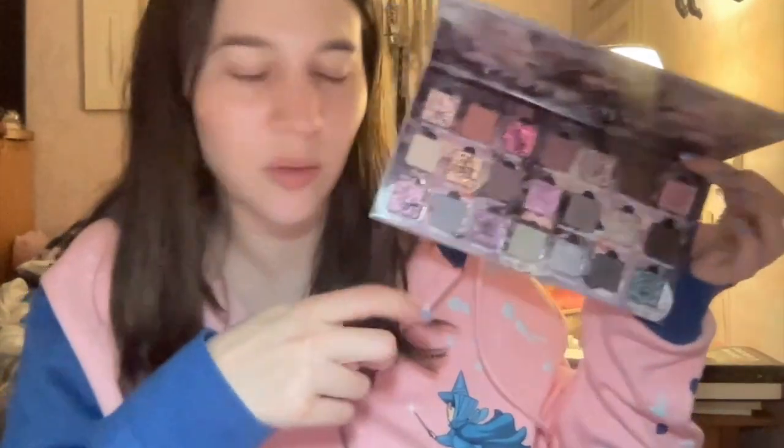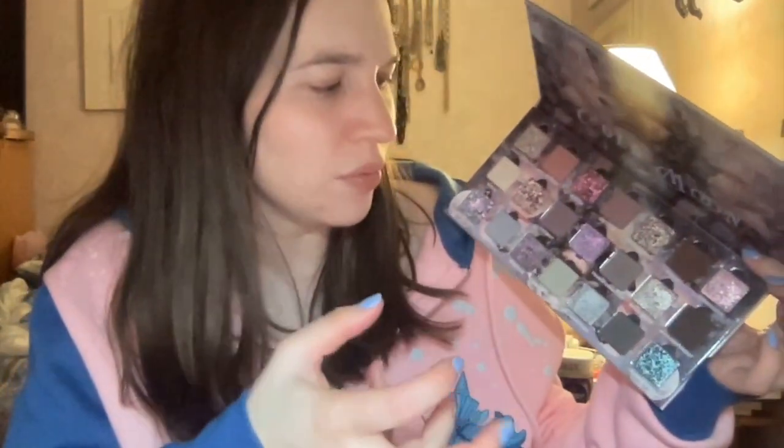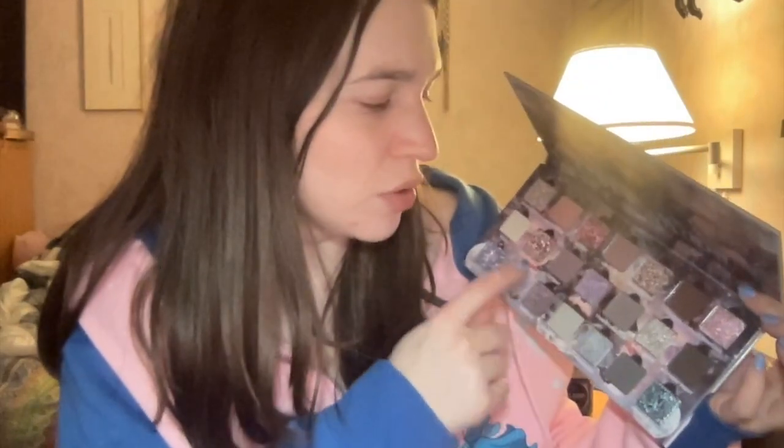So anyway, I primed my eyes with the Anastasia eye primer, and then I used the Kajal lip oil, and then I set my eyes with the Urban Decay pressed powder. And then for my eyeshadow, of course, I used the Cold Moon palette by Ensley Rain. And I went in with a few of the shades that I haven't used yet. I've used all the mattes. And of course, like I said, I'm working through the shimmers. So I went in with Cold Moon in the crease. Then I darkened up the crease more with Catmint. And then I used Mother's Night on the outer corners.